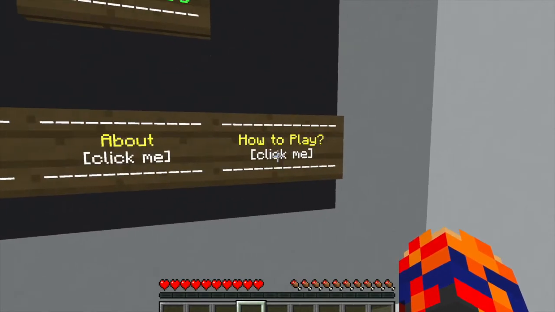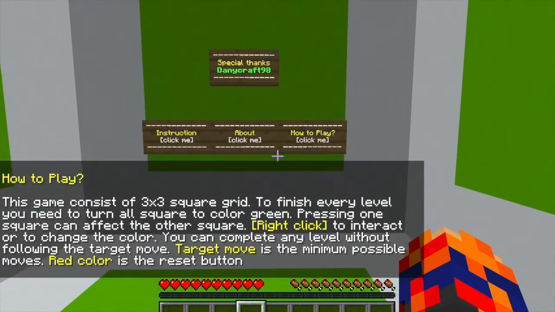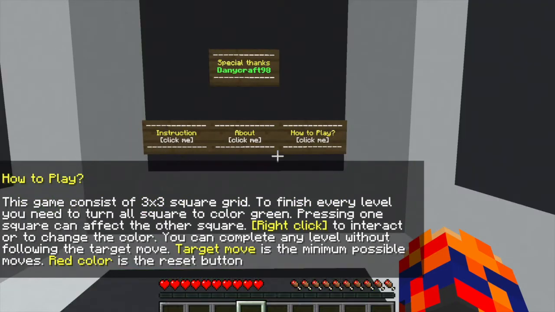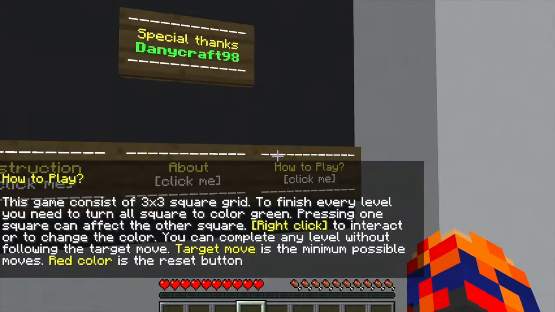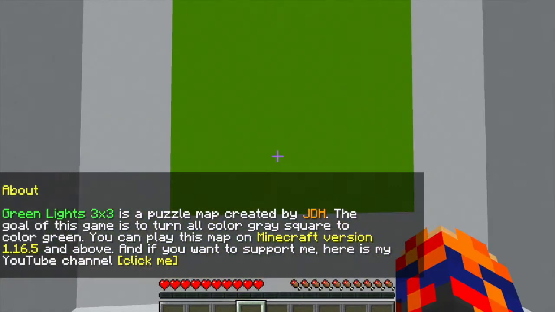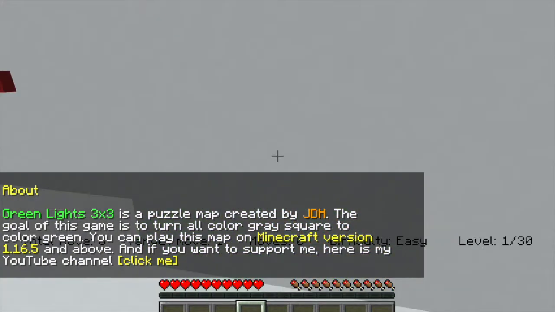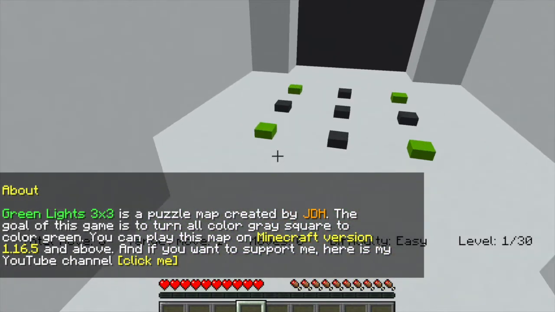About me. This game consists of a 3 square grid. To finish every level, you need to... Let's see, how do I play? There's the button. So I'm in the first level.